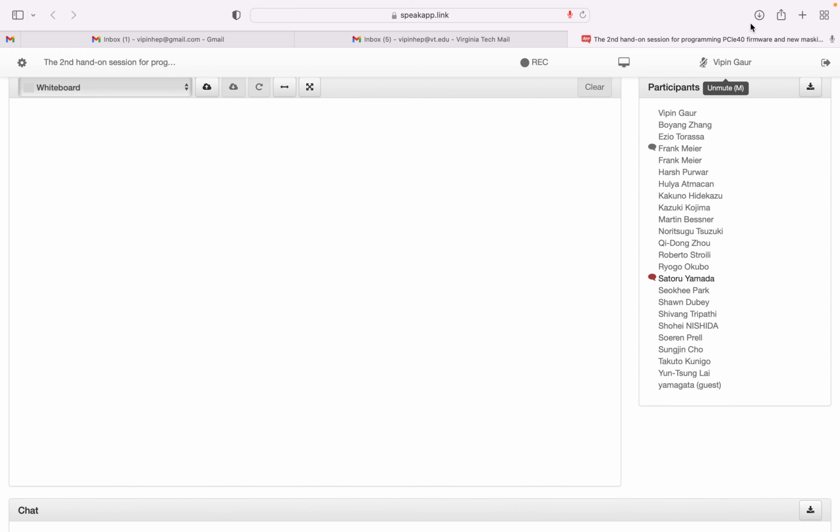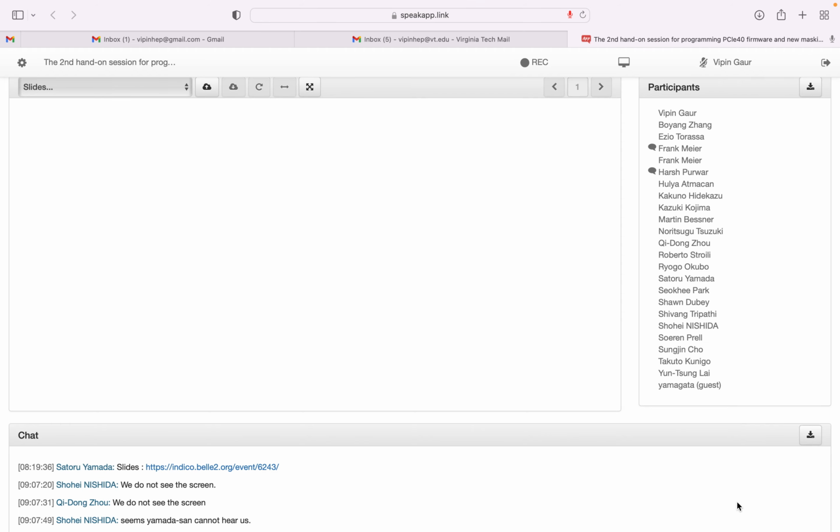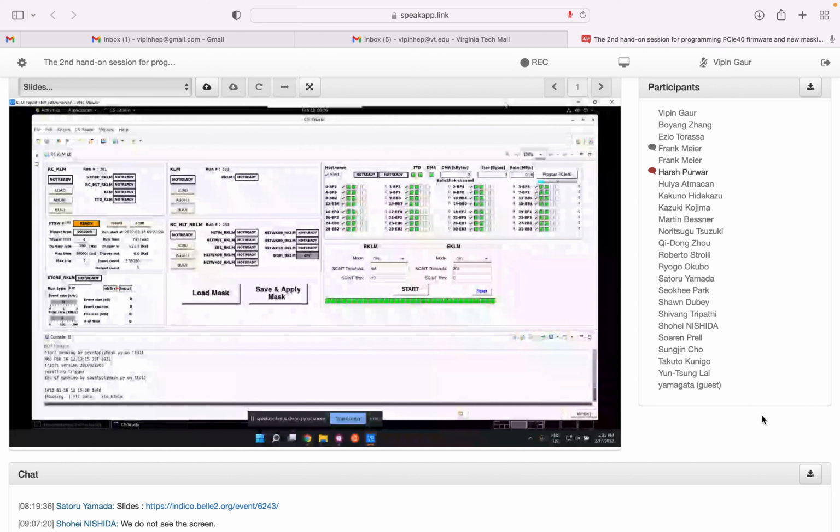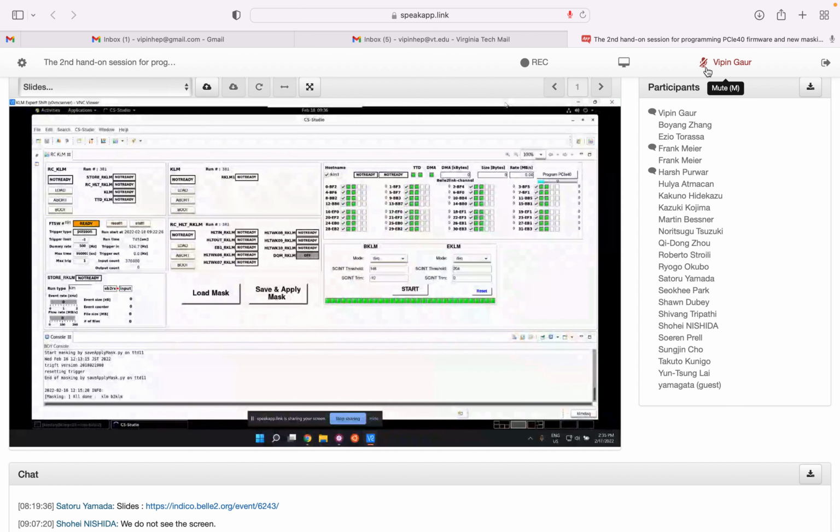VPN, could you try if you can share? No, I'm not connected to KLM PC03. Okay. I can try to share through VPN. Okay. One more. Do you see the screen now? Yes. Okay, so now whoever wants to try on KLM, they can try now.